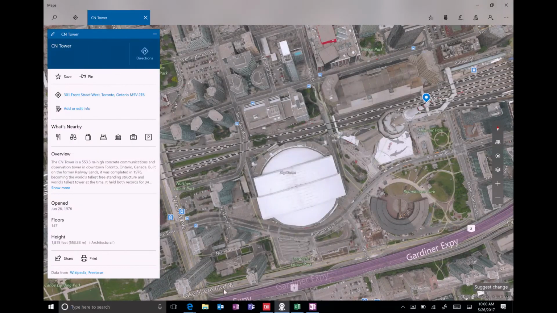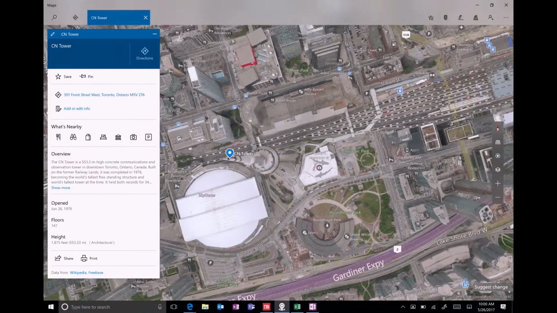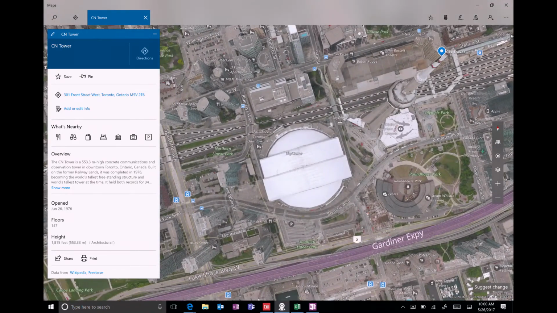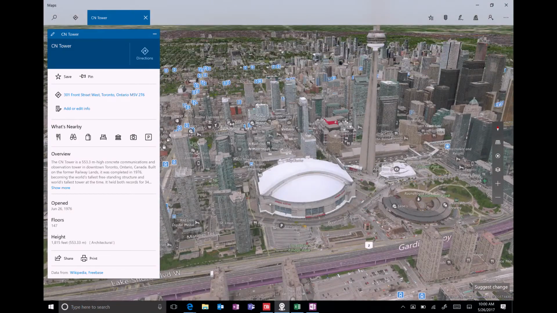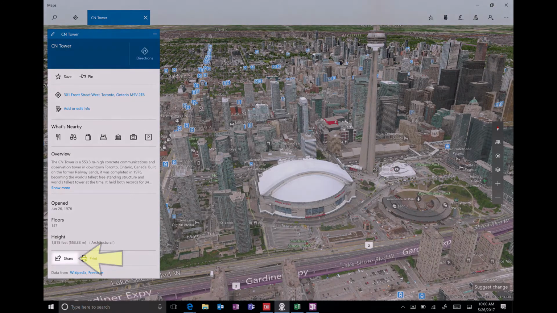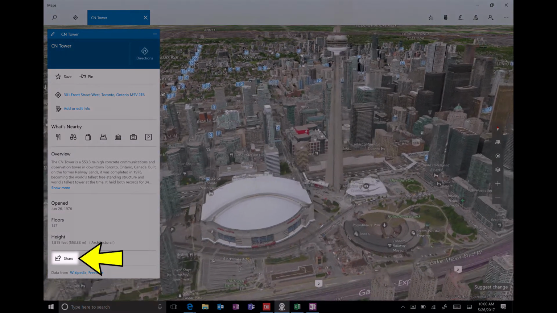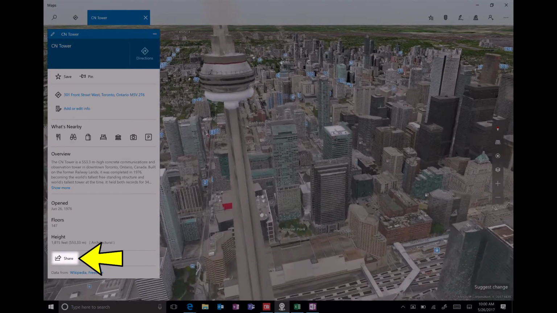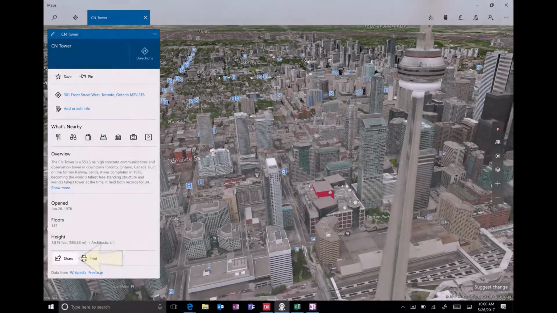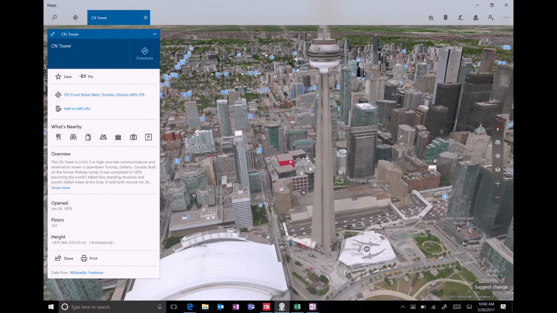I'm preparing to teach a unit on measurement, and I thought it would be great to use some real-world examples. I used Aerial View in the Windows 10 Maps app to view tall buildings from all around the world, like the CN Tower in Toronto. We can interact with this together, and then I use the Share feature to send the map view to our OneNote class notebook so students can take real-world data to work on when solving measurement problems.